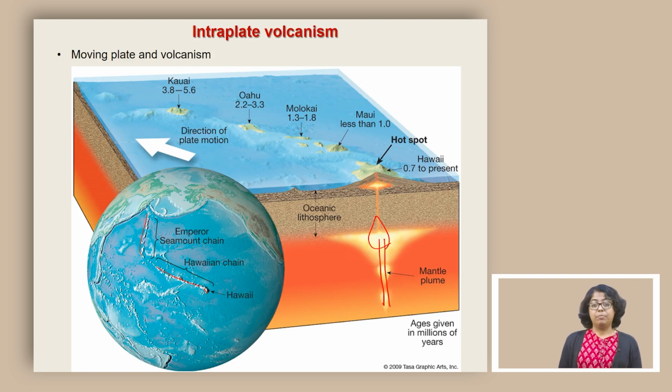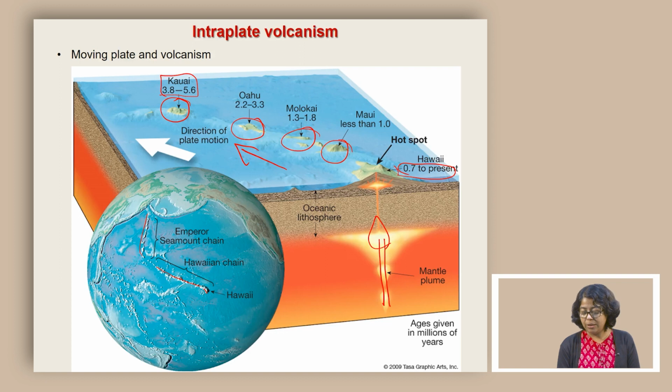However, when we date them, when we recognize their ages, we realize that the one which is still active is the youngest, and the one which is farthest away is also the oldest, because when this point was active, the plate was right on top of this mantle plume, and then as the plate moved in this direction, it progressively made this volcano, followed by this volcano, followed by this volcano, and eventually now it is situated here.